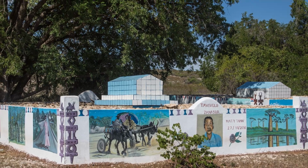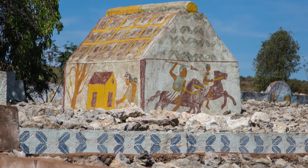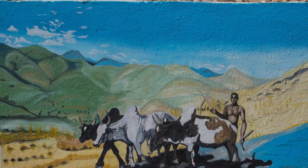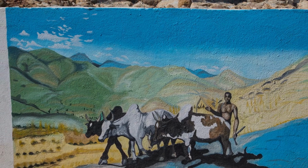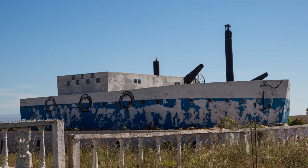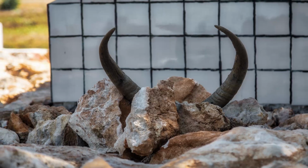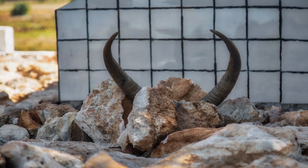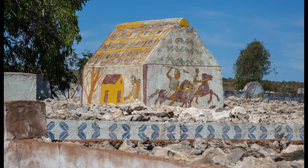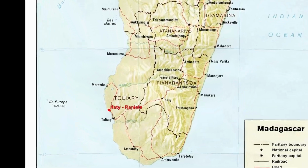Now, what are these things? Well, these were tombs on the side of the roads. The Madagascans have a very interesting funeral practice which involves exhumation on a regular basis. In July to September every year they have this ceremony of turning the bones. They open up these family tombs and take out the bones of all their dead relatives and wash them and rewrap them in a silk wrapping, and then give them sort of a party.